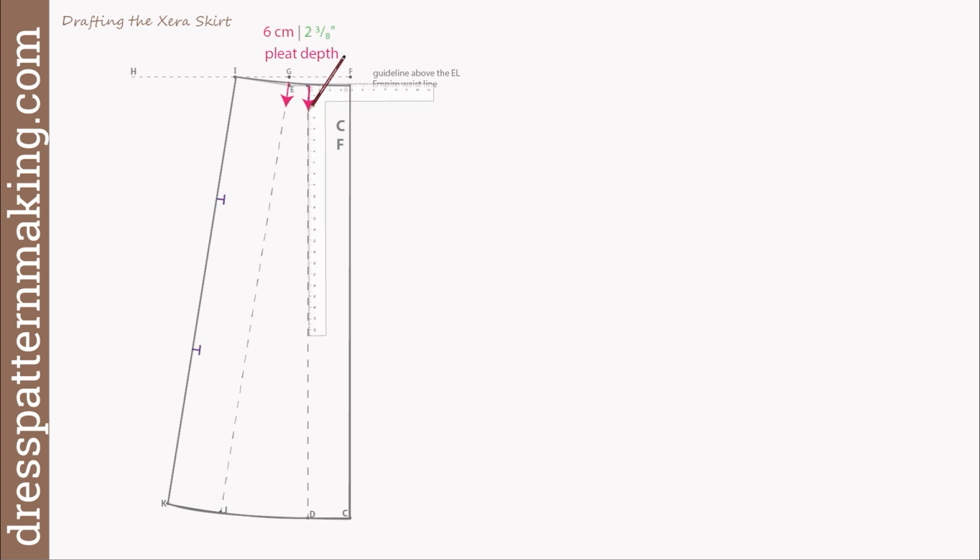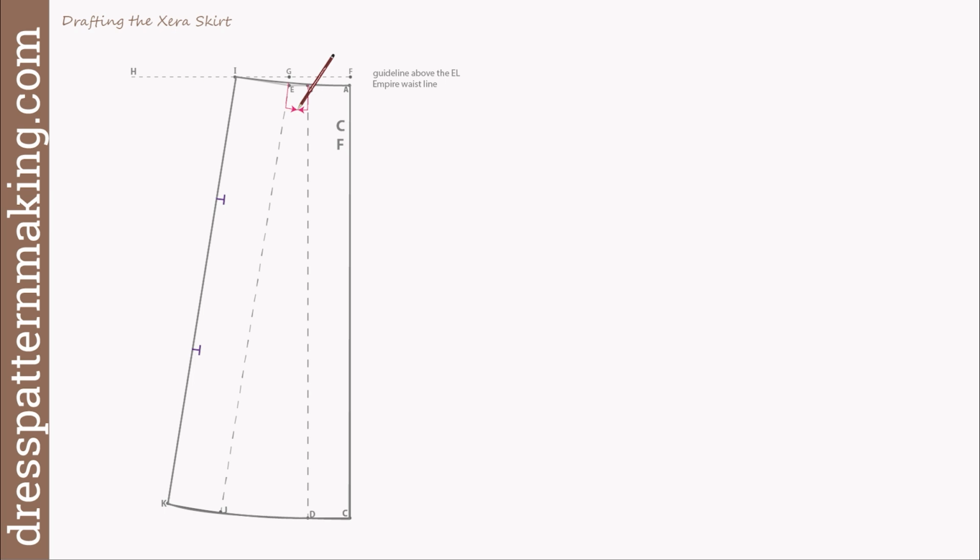Now from point E on the waist, I'm going to measure down for my pleat depth. I sew the pleat down 6 centimetres or 2 3/8 of an inch, which is the measurement from my empire line to natural waist. So that's the measurement I'm going to use, and then I'm going to do the same from point B. Then I'll finish off marking them as pleats by drawing line inwards to mark the pleat closure.